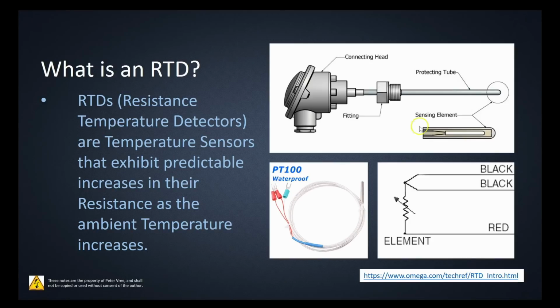Okay, we'll get into what each of these guys are and the different housings as we go through, and then we'll get into the wiring as well.